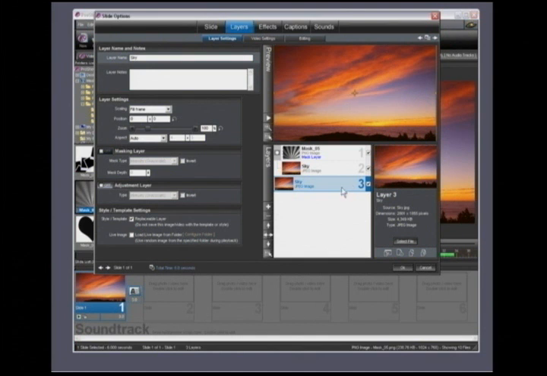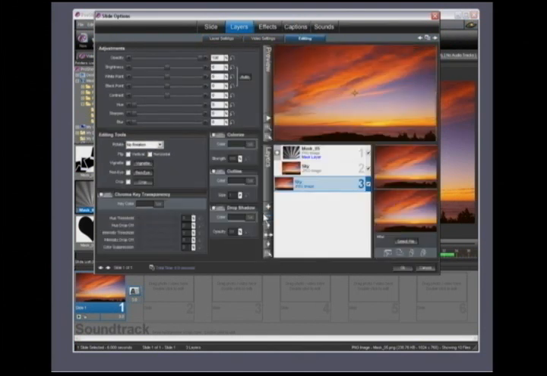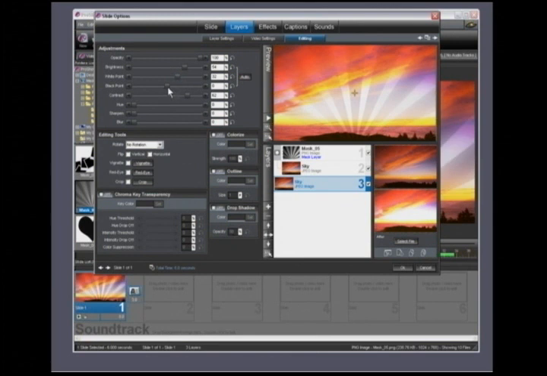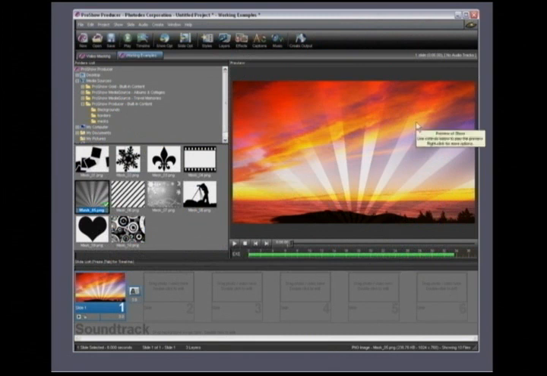What we want to do is click on that very bottom sky layer, go over to our editing tab, and make some small adjustments. Maybe increase the brightness a little bit, and maybe increase the contrast. Maybe I'll take the white point up and the black point down. All right, so we get a nice bright look. What we've achieved now, let me click OK. So now anywhere where my original layer is being hidden, so that's the dark areas, you get these sort of sun rays coming out.